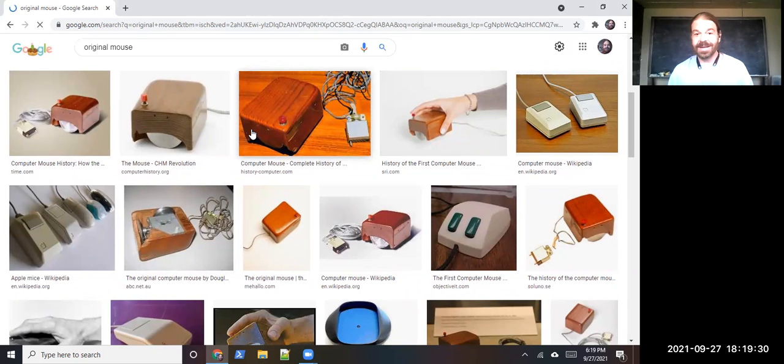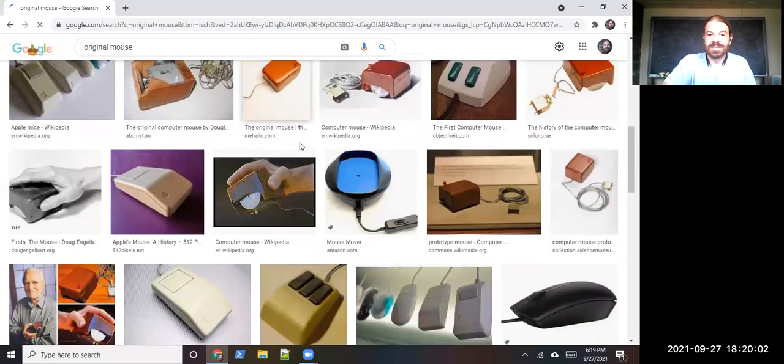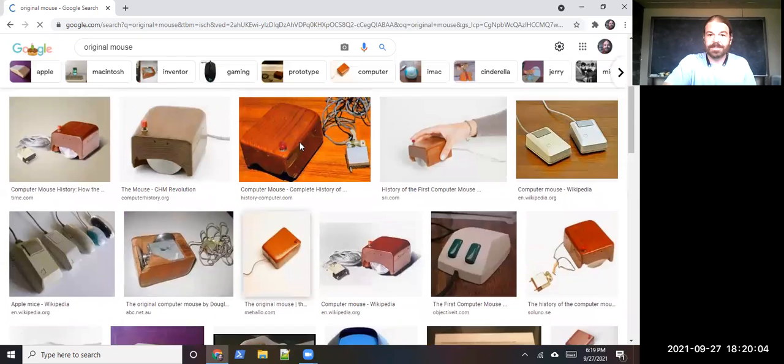So yeah, not the one from the Macintosh in the early 80s that first popularized it, but the original one, the one that's in the Smithsonian where the actual inventor created it. He had the idea, and in his office, he had this little wooden box that was big enough to hold all the pieces he needed. So he didn't really even intend for it to stay box shaped. But that's what we've stuck with, right? It's put the components in that box, and it's kind of stayed that way the whole time.